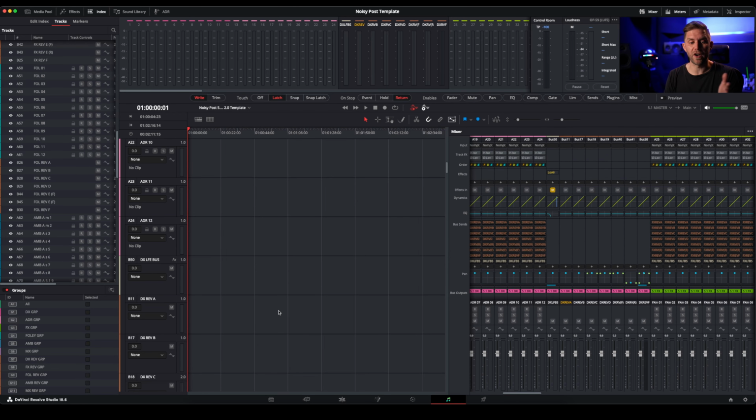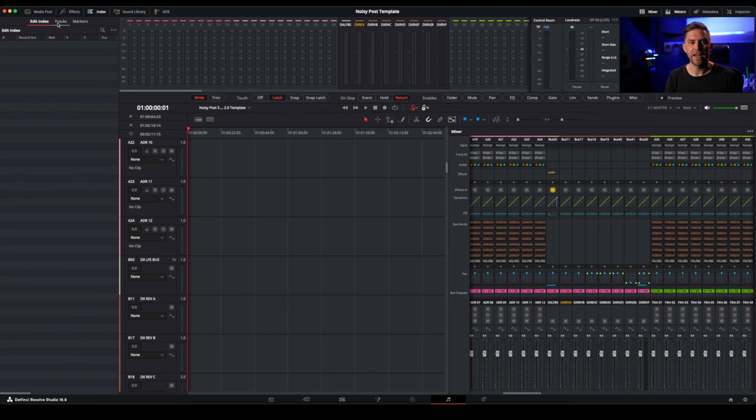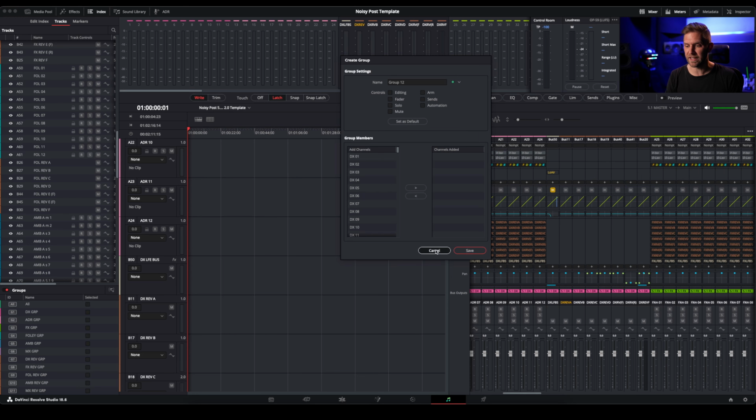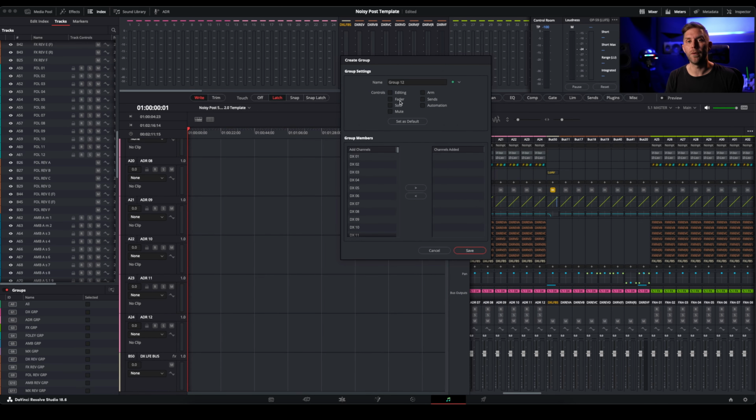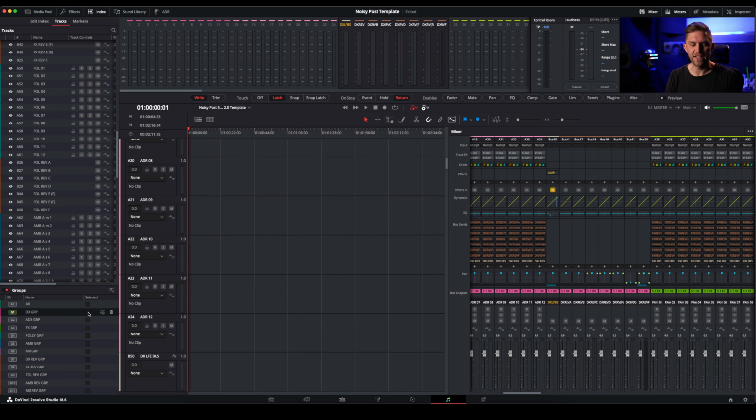So next I want to show you groups. I've already set up a bunch of groups, but you can add more yourself by just adding groups here. So groups are in the tracks tab here, and you can just click that and add any tracks you want to groups, or you can select tracks here and then click add to a group. That's up to you. Once you add a group, you can select what options that you want to control. Now at the moment there's no options for plugins, unfortunately, because that would be great because we could group our reverbs and things. But unfortunately we can't. But I've set up all these other channels and they're set to manipulate everything. So if you want to, let's just say we want to change or mute all of our DX reverbs.